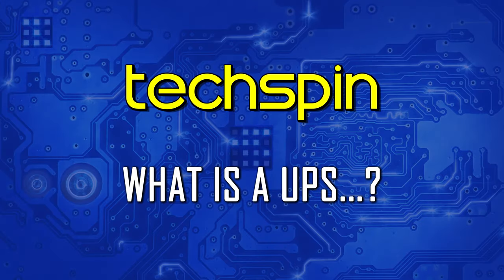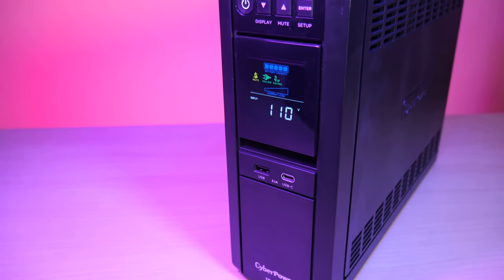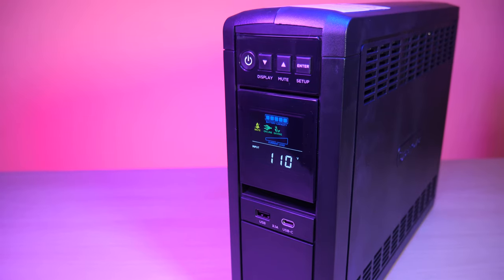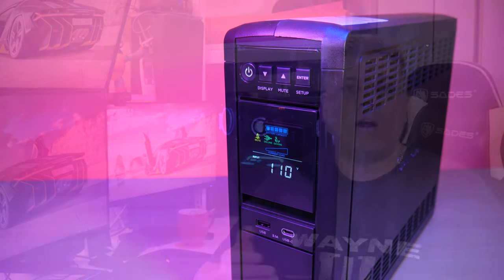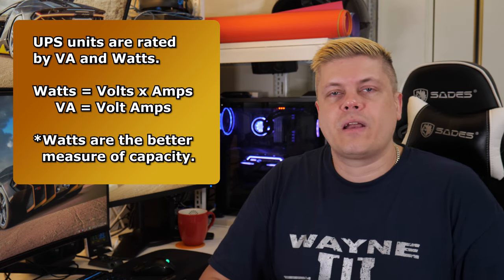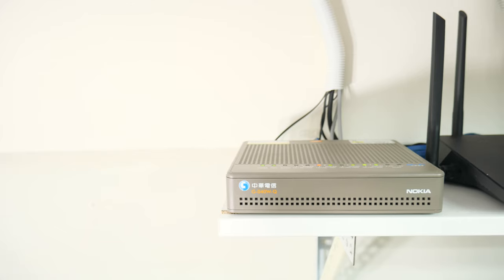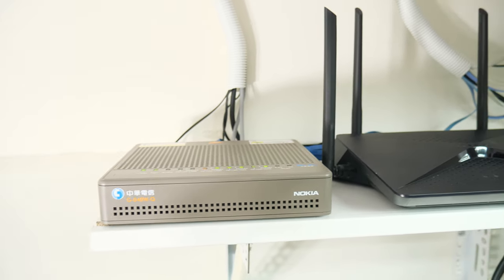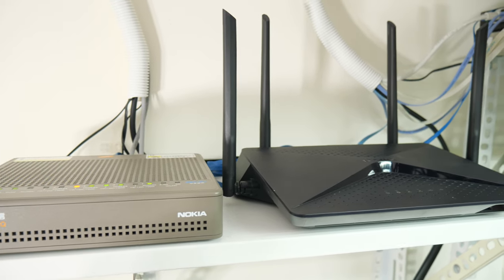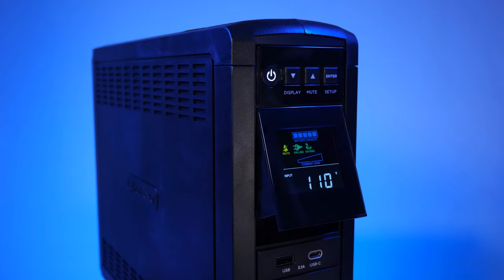Of course, gaming with the latest AAA titles, rendering, and the age of the battery will factor into cutting down that time. A UPS or uninterruptible power supply kicks on if the power goes out, powering whatever is connected to the battery side. UPSs are rated by VA and watts equals volts times amps, often referred to as VA or volt amps. Bigger wattage batteries give longer run times, and newer UPSs provide surge protection too. You can keep your network online if it's essential, keep a PS4 or Switch and TV on during a power failure, or have your main PC and monitor on battery backup so that you can save and power down safely.